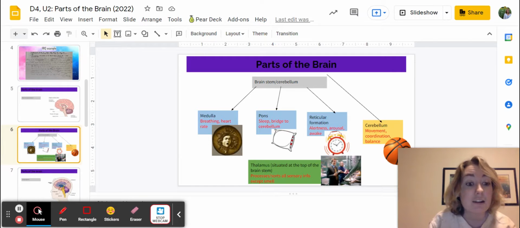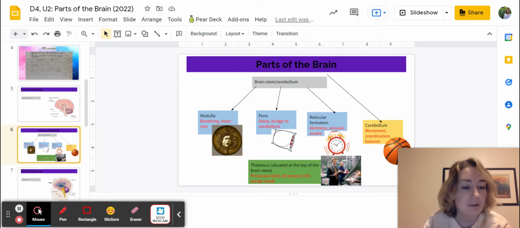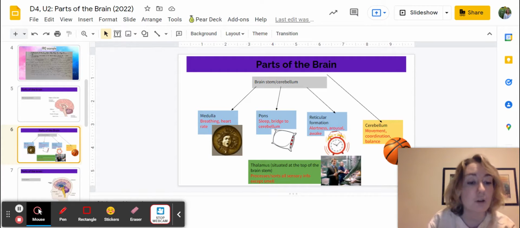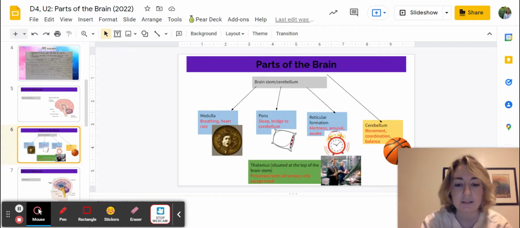So the thalamus again is taking in all your sensations, visual, touch, hearing, etc., and they're all coming in everywhere, all a mess. And the thalamus's job is to organize them and then send them to the correct part of the brain, aka the lobe in the cortex. We're going to talk about those at the end, but send them to the correct lobe for final processing. So the thalamus isn't responsible for just one type of sensation. It's not where they're actually being processed. It's more just organized, sorted, and then sent to their final destination for processing.